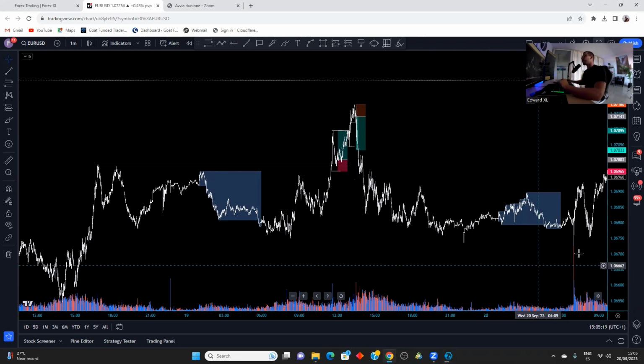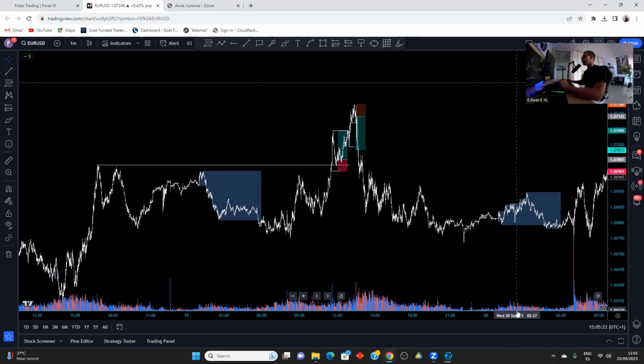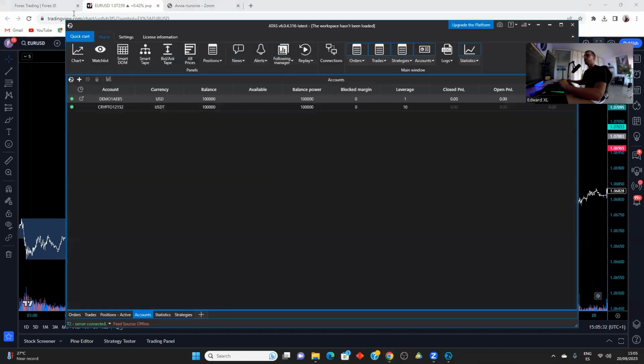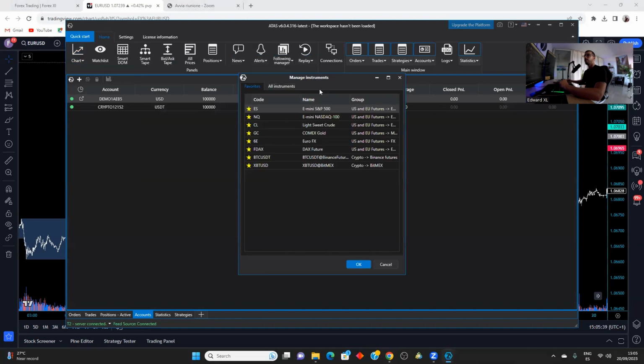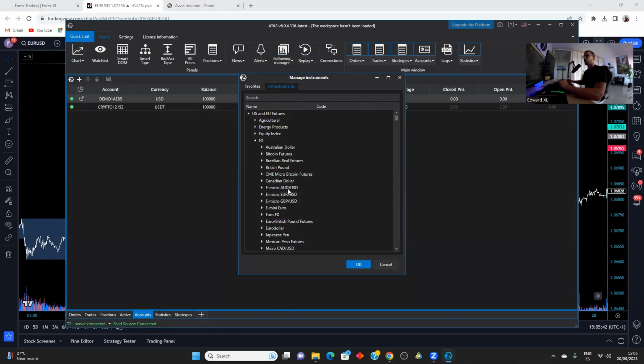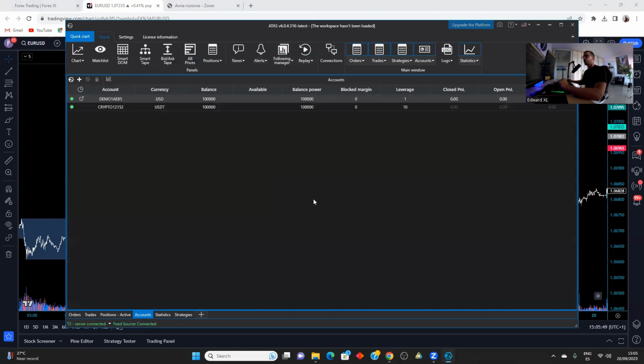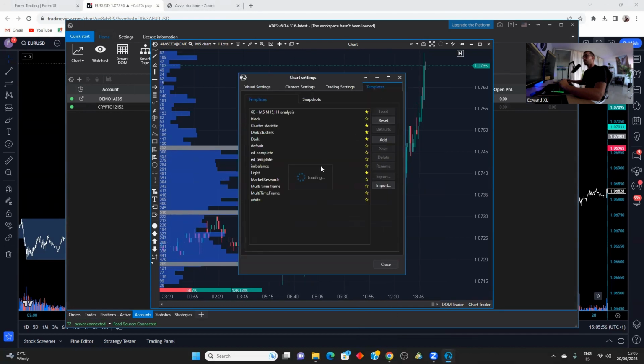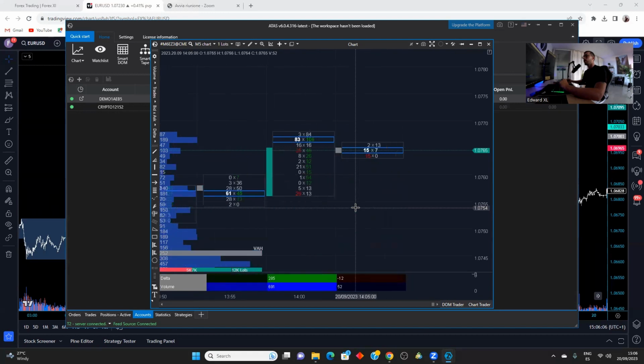So yes, now let me open the footprint, which I was mentioning. Here we are. So when I talk about footprint, I just mean, for example, if I'm on Eurusd, we were trading Eurusd on TradingView, I would also like to check out how, wait, let me go to my settings, templates. Here we are. Perfect.